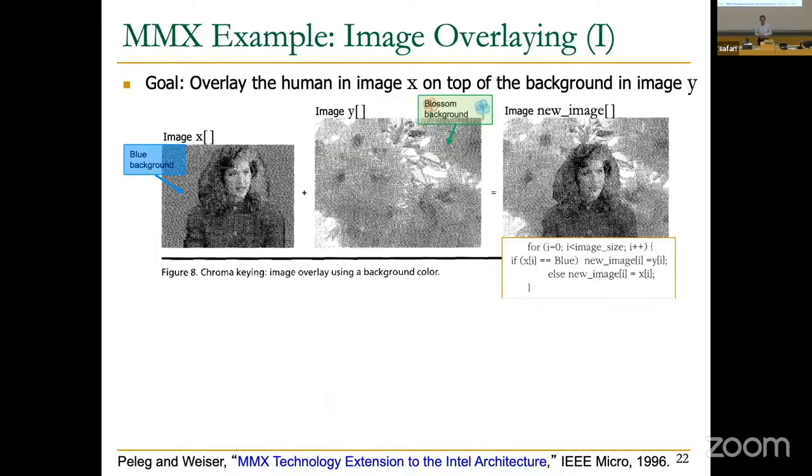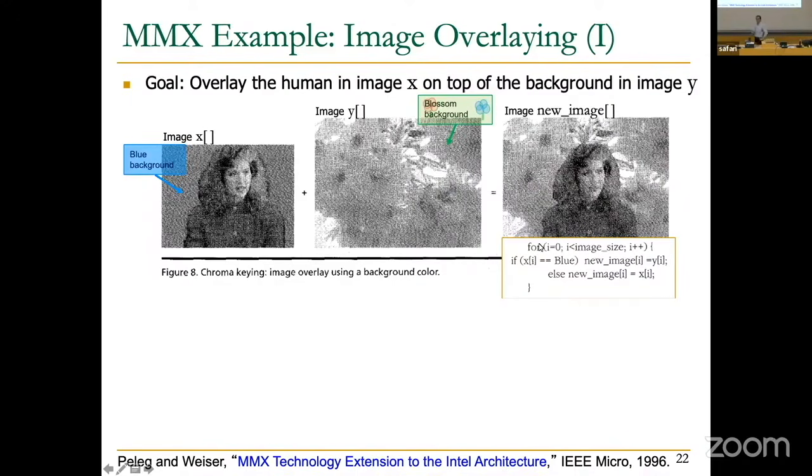Okay, let me give you another example. This is the image processing example that they provide in this nice paper. Unfortunately, they don't have colorful images in this paper, so we tried to add a little bit of color. Basically, these are the types of operations they were targeting. Essentially, you have this image X, let's say, and then you have a background image Y, and there's a blue background in image X. Now, the idea is to replace that blue background, doing some image processing, with some blossom background. It looks like a tree over here, and then obtain this image.